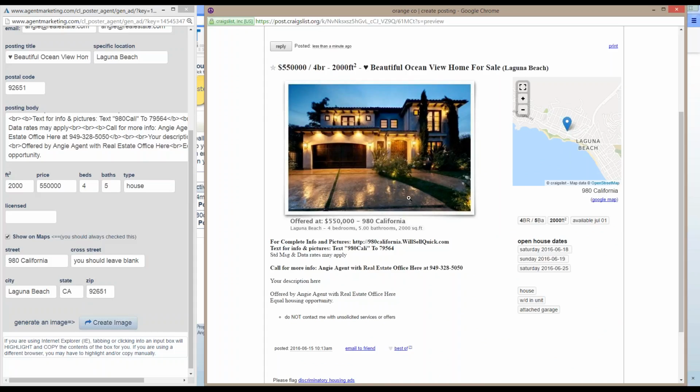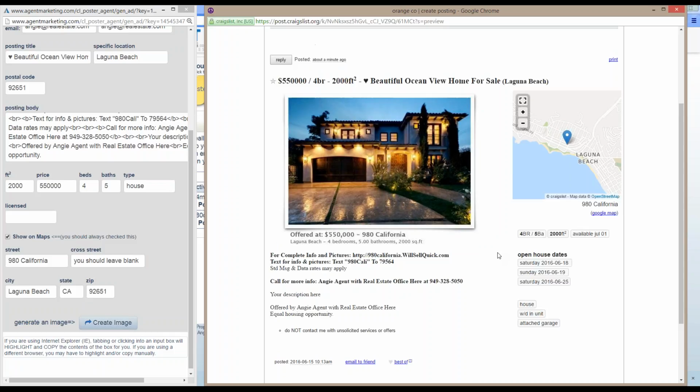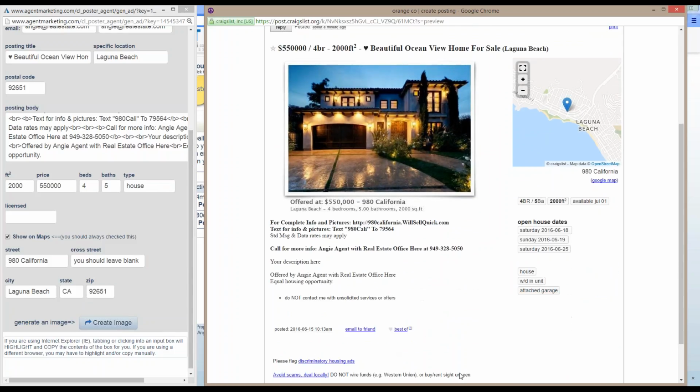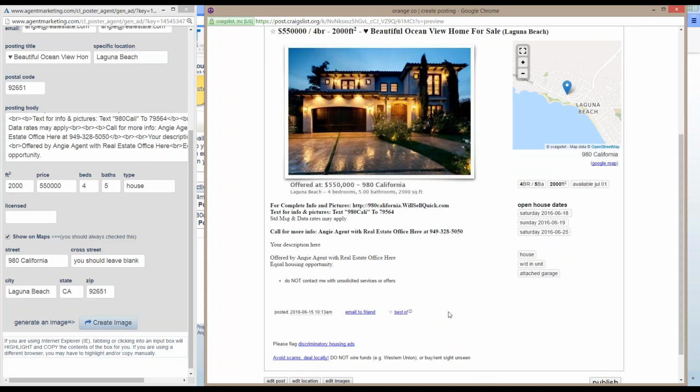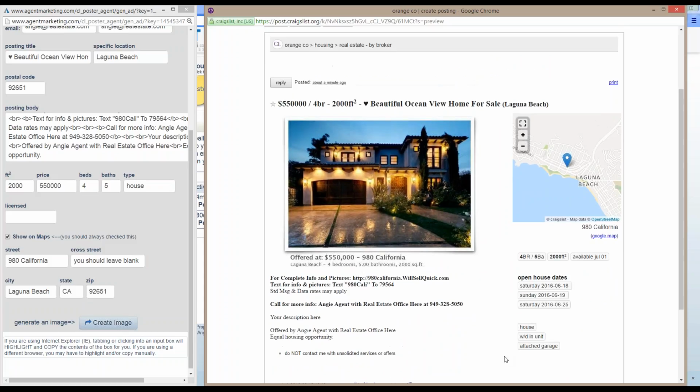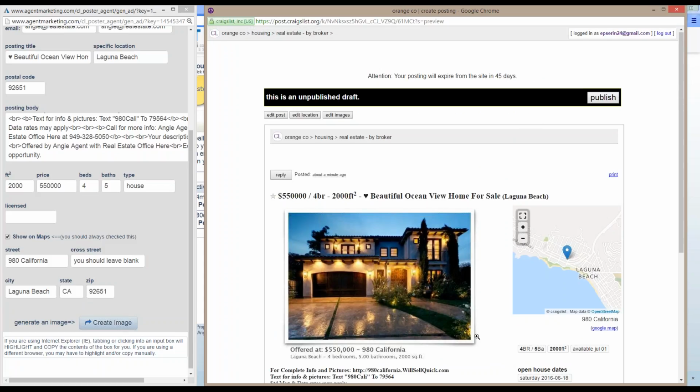And the good thing is Craigslist recently has changed their settings, so this gives you the best type of post, having an image in there, having the details that you need for your property to be very nice looking on Craigslist, and also specific to the listing. So this is a good posting tool that you have available and can keep available to you. Once it's published, it will go live.